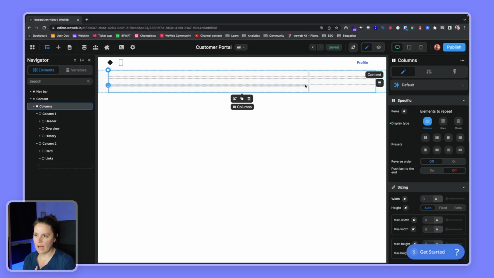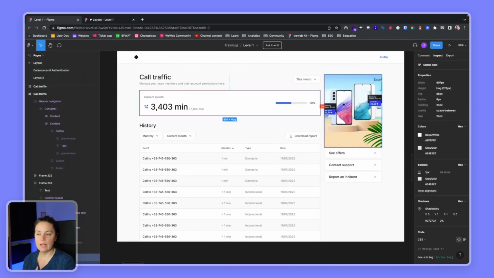Now we have 3 options to add the correct spacing so that the spacing between the columns we have in WeWeb matches the spacing that we have in Figma. We have 3 options, but only one is correct. Option 1 would be to add padding right on the right side of column 1 and have it at 20 pixels. The second option would be to have a padding left of 20 pixels on column 2. That would not be the correct option. The recommended option is to have a padding right of 10 pixels on column 1 and padding left of 10 pixels on column 2. We usually recommend that to divide the spacing in two. So we recommend using numbers that are divisible by 2 for your paddings and margins.